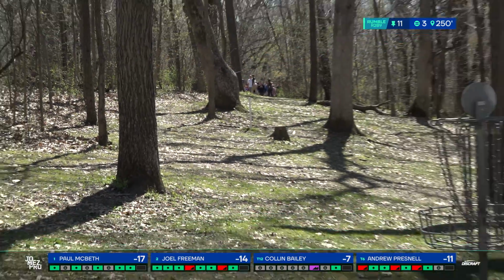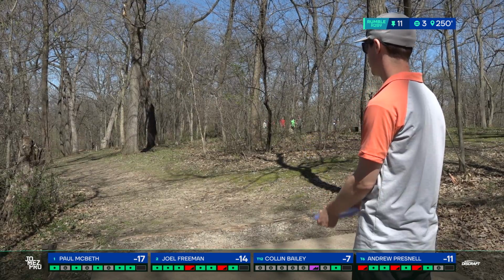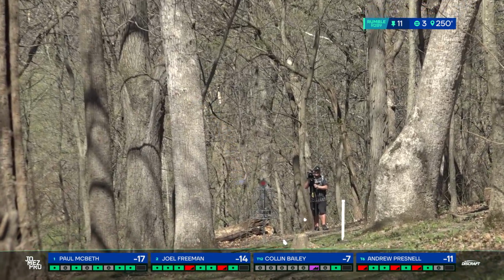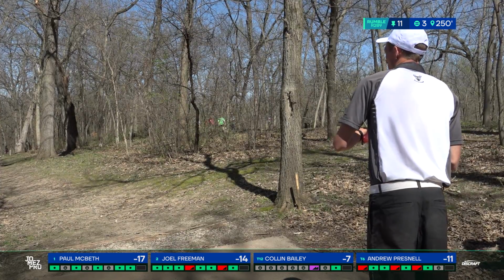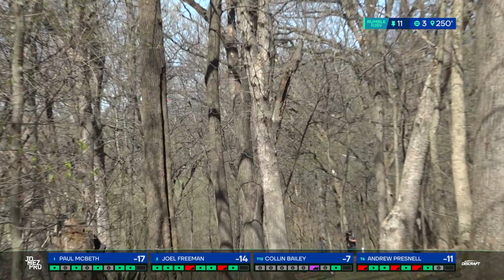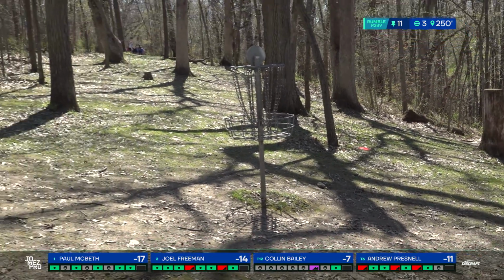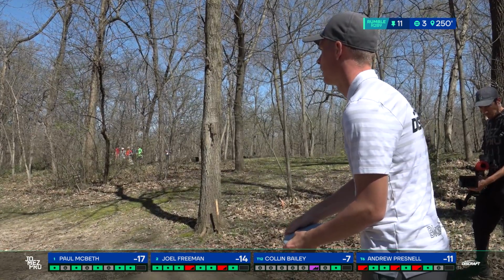Oh, come on, he hit the short pin. Yeah, I was going to slide up there real nice. That would have slid up perfect. But just got to treat those like those stumps that they have everywhere. True. Colin, if this can get over. Probably just about circle 2 or just outside of it. Okay, yeah, you're talking about this forehand line that Joel's going to opt for. Yeah. This is something that I don't really see, being not much of a forehand player. Oh, wow. That could have been way down the hill. Yeah, that could have been bad, but... Unfortunate break and a good break on the same shot.